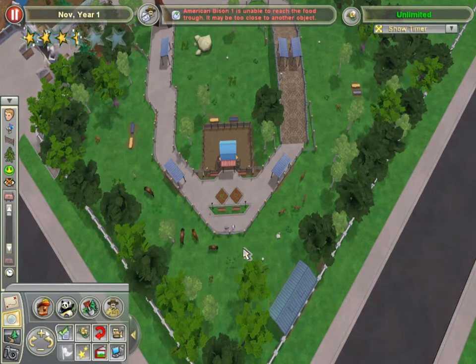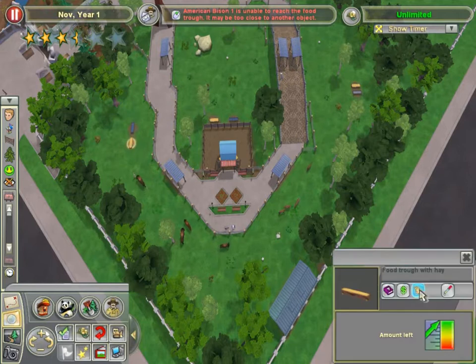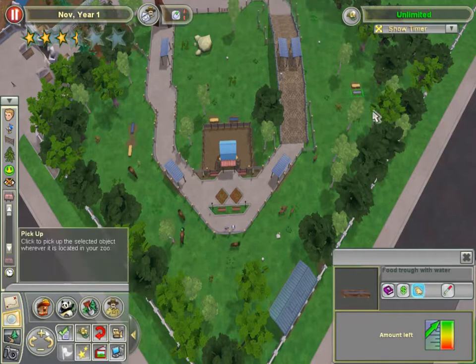But so we have our buffalo and our horses in. And yeah, we do end up having to move the silly troughs that can't be right next to each other.